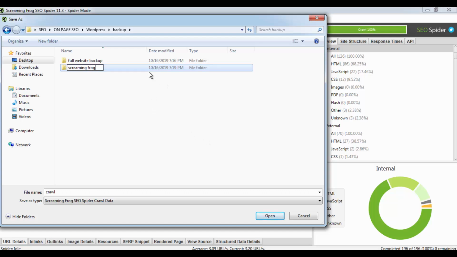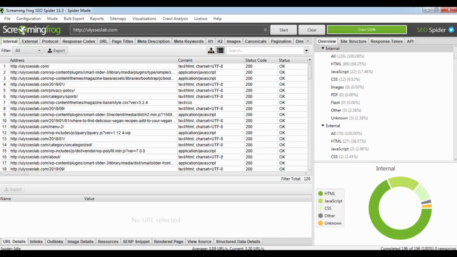We could put it here. Okay, I want to put it here in this folder. And usually I like to put the name of this is all crown, then I pick up the name of this website. And that's it. In this case, this is in reference to the old domain, just to reference the new one. Once we scan this website again, most likely we're gonna have new results. So this is how I like to keep it. We're gonna save this, and that's it.